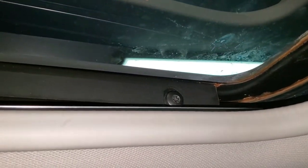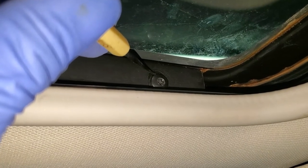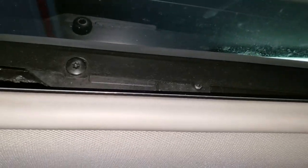To adjust that, you have four bolts inside — it's a T25 Torx screw. You get them loose, get it to roof level, then slide them up or down and get them tight. You can see how it was before: it was like a quarter inch below the level. Same thing on this corner, and there are two more on the other side.